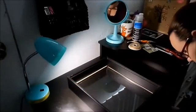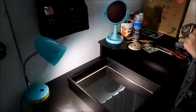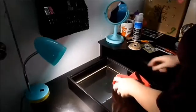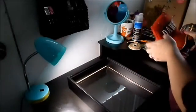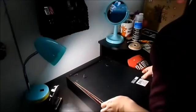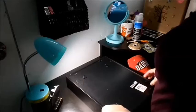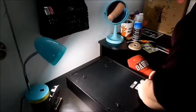This was kind of annoying. I had to use scissors to get it all the way down. Make sure it's nice and centered. I did decide that I wanted to put my dad's hat that I asked for when he passed. But when I noticed that I would kind of ruin the integrity and the shaping of the hat, I decided, never mind. So let's put that back in there.